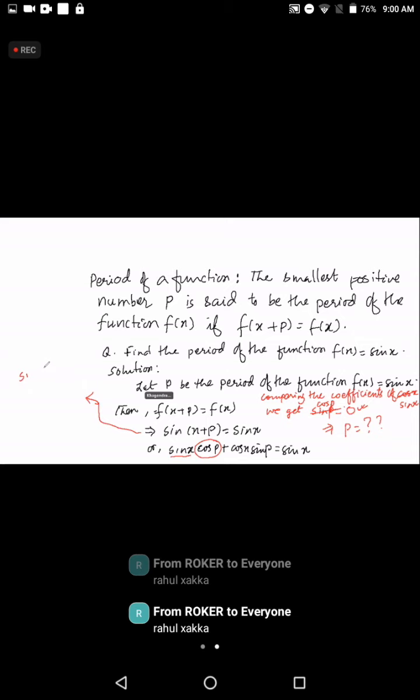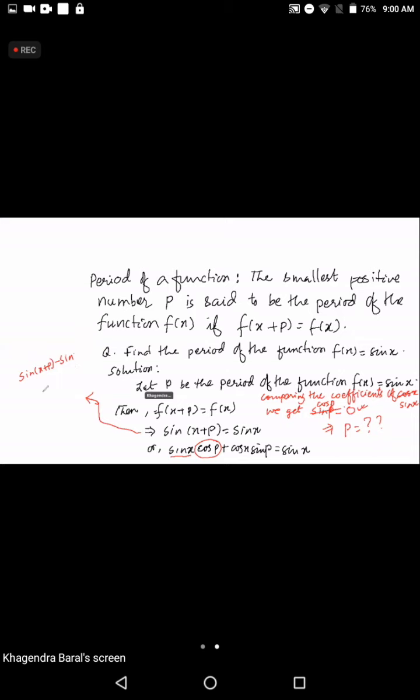And then you can use the formulas for sin c minus sin d. Sin c minus sin d is equal to 2 cos c plus d by 2 times sin c minus d by 2, so x plus p minus x divided by 2. This is equal to 0. And this gives 2 cos p plus 2x by 2 times, here x and x cancel भयो, sin p by 2 is equal to 0. sin p by 2 is equal to 0 आउँछ.